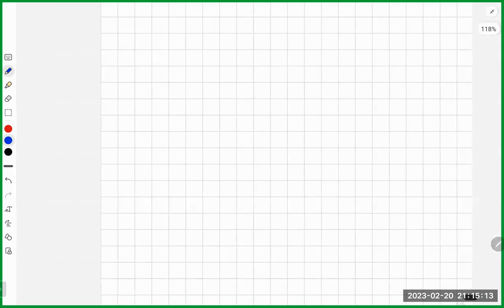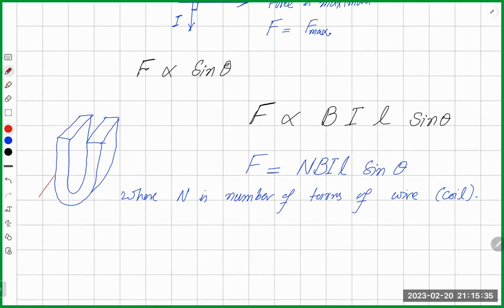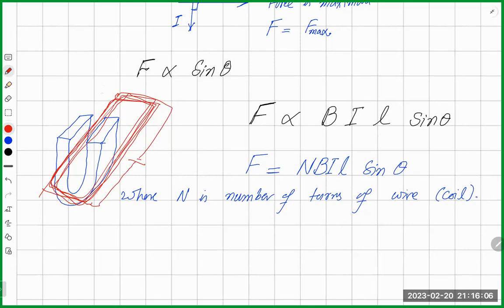Listen, for the example that we are discussing right now, this is a magnet, and the wire is just going like this once, and then connected to the battery and everything here. There is a possibility that instead of connecting the wire like this, we make the wire complete many turns, like multiple times the wire passes through the magnetic field, and then we connect it to the battery. For example, there are n times this is going, so that means that n wires separately will experience the same force. The force will become n times more.